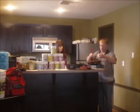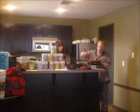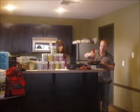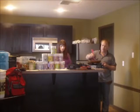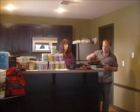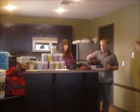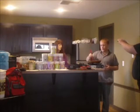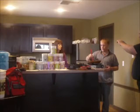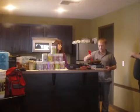So for today, I've just got some regular butter here, and I'm going to just get that butter melted, and then start to caramelize the garlic. One sec, it's going. Then we'll put a little bit of red wine in there just for the gourmet flavor. 1/8 of a cup.